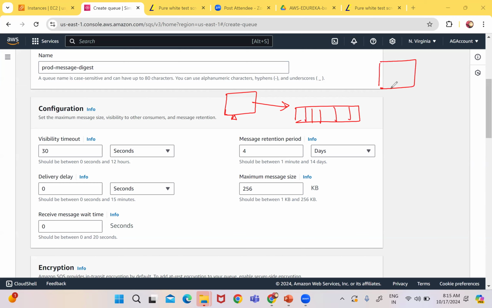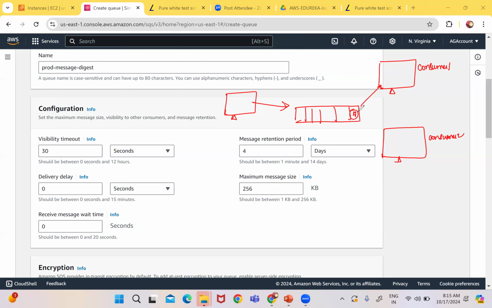Now there are multiple consumers consuming these messages. There can also be a lot of producers and a lot of consumers, so more than one consumer. Now this message, when it is sent, is meant to be taken care of by consumer one. And this is consumer two.